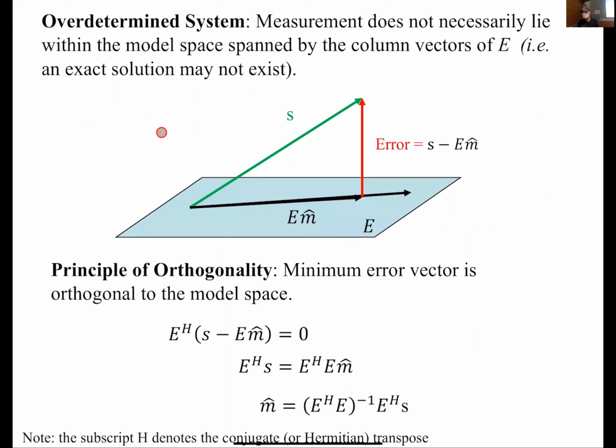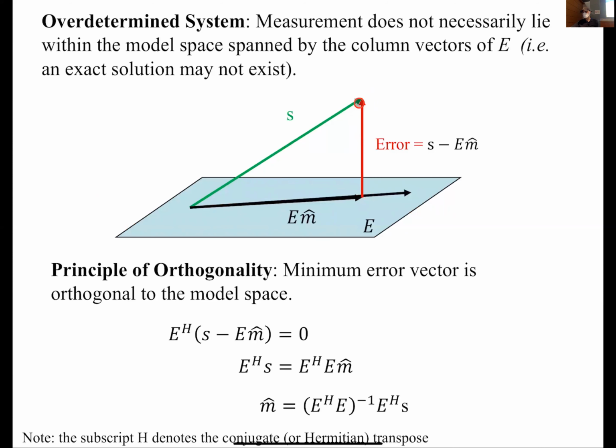Just to remind you, when we have an overdetermined system, that means what we measure, which is some vector out here, may not be explained by our basis functions or our model functions. And so we're always going to have some error. And the job of the least squares estimate is to minimize this error. Okay? Whatever estimate we come up with should be closest to my data as possible.